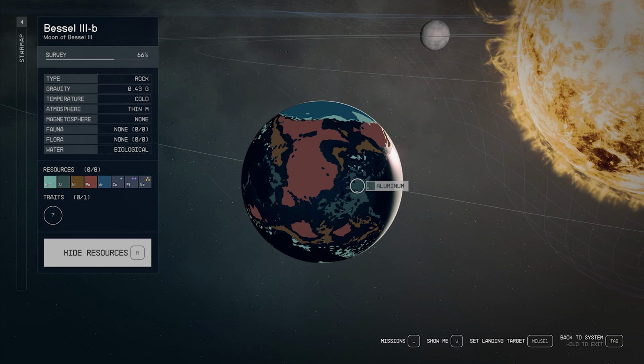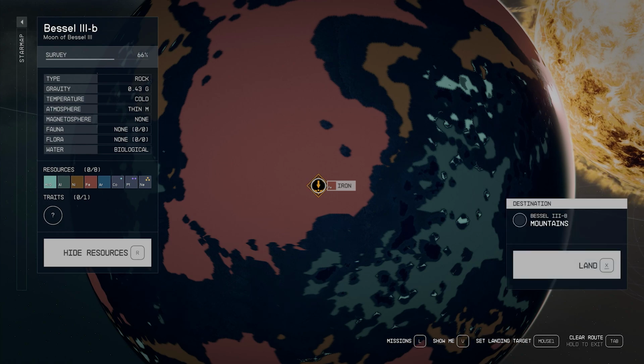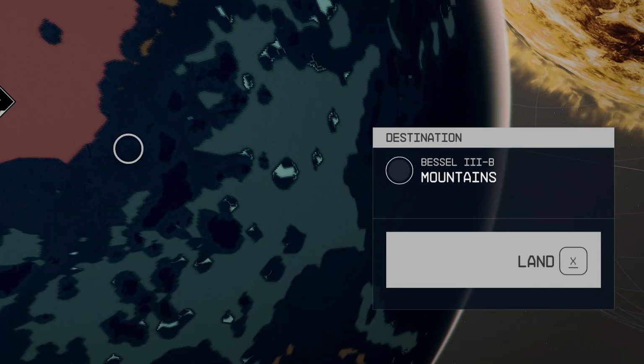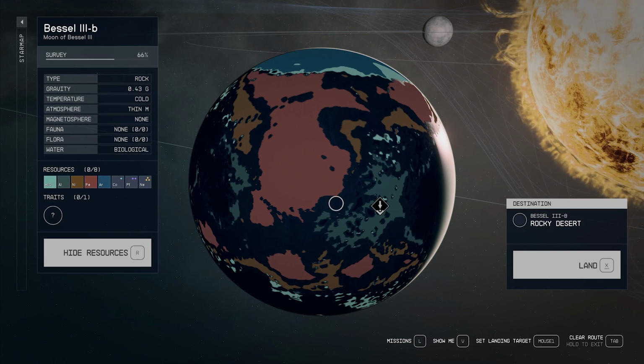These markings are however more of an indication of where the highest chance is for finding those deposits. And you will notice when you click on one of the areas as a landing spot, the window on the right will let you know what biome the deposit is found in. Iron seems to be mainly located in the mountainous area, while aluminium is found in the rocky desert. Now this can vary per planet. So it is possible to find the deposits you need even in the uncolored areas of the planet.